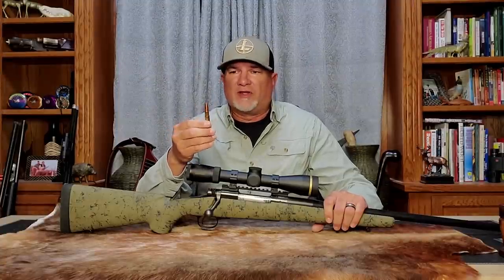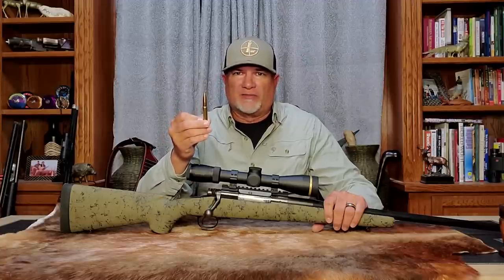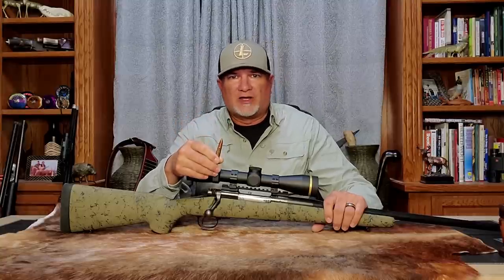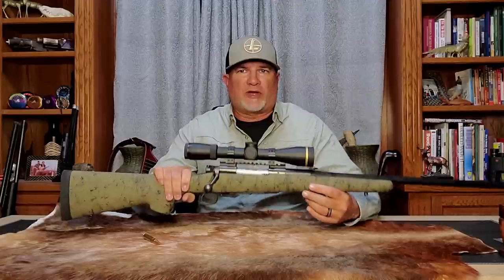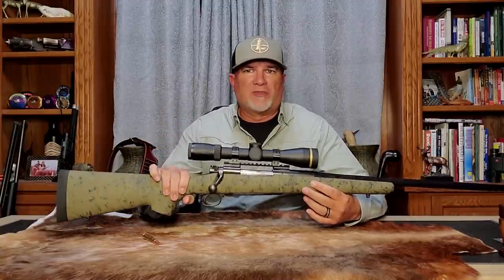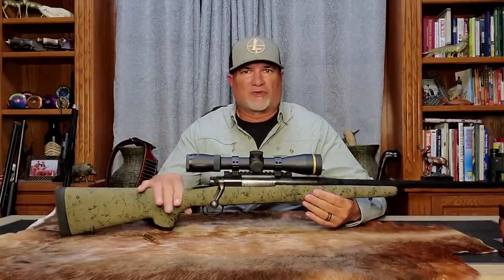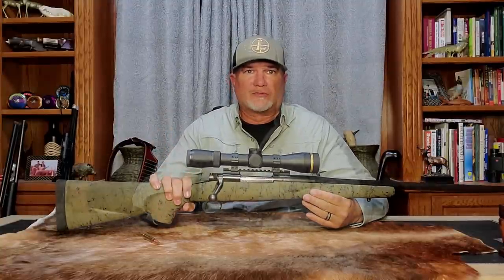I don't use the Whelen for everything, and I don't believe it's quite as versatile as the 30-06, but when I go out into the wild specifically looking for black bears, moose, elk, bison, or nilgai, my 35 Whelen comes out of the safe without question. And this new 35 Whelen right here that I built on a budget has exceeded my expectations and is destined to get a lot of use. I hope it proved to many of you out there that it's easy to build a great shooting 35 Whelen for the same price as a new mass-produced rifle.